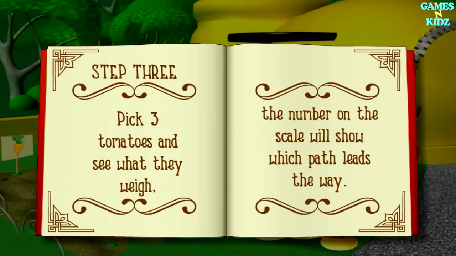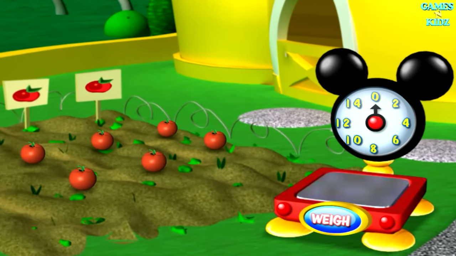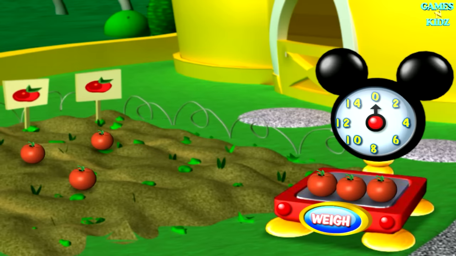Step 3. Pick 3 tomatoes and see what they weigh. The number on the scale will show which path leads the way. Pick 1 tomato, then click the weigh button to pick 3 tomatoes, then click the weigh button to find out how much they weigh. 1, 2, 3! Great job counting, everybody! Wow, our tomatoes weigh 6 pounds!